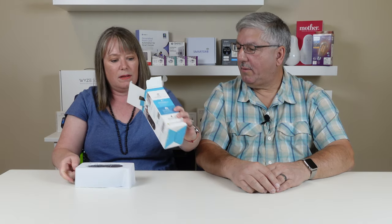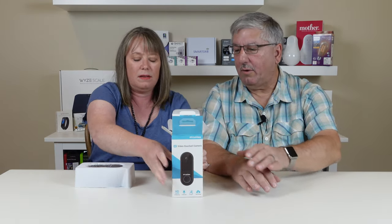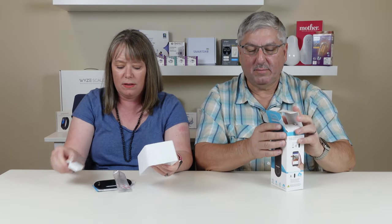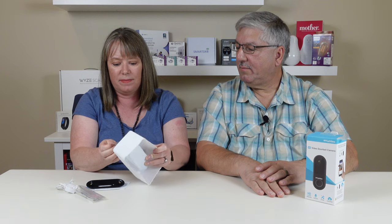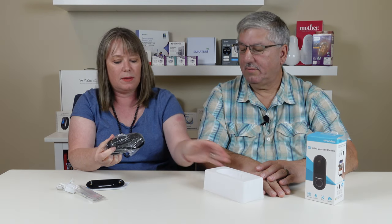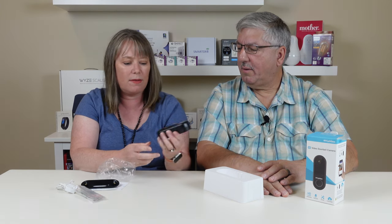So let's take a look inside and see what's in the box. It slides out — pretty tightly packaged, so it's not falling out in transit. So first, we've got the LaVue doorbell, all wrapped up. And that's really small — I think this is one of the smallest ones I've ever seen.